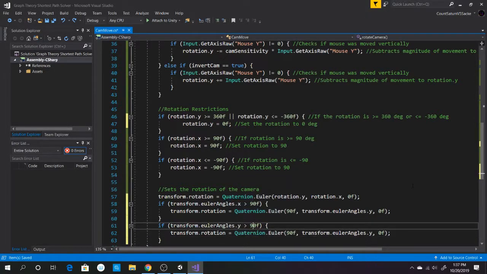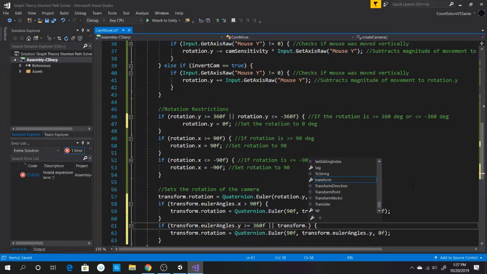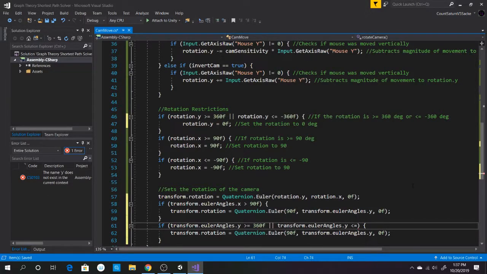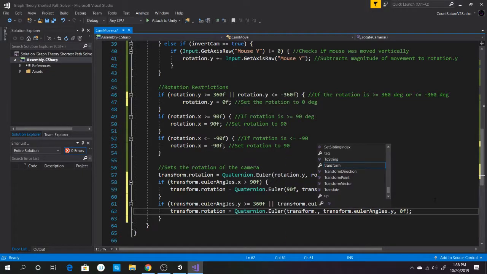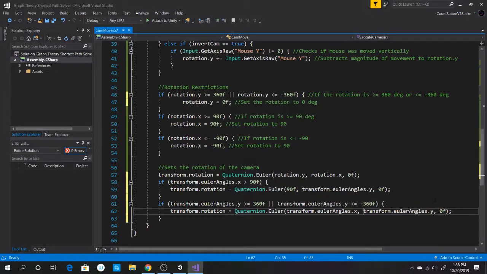Y, except this one will be greater than or equal to, and transform.eulerAngles.y is less than or equal to negative 360f. All right, perfect. And with this, we are just going to do transform.eulerAngles.x, and this one will set the y to 0f. There we go.